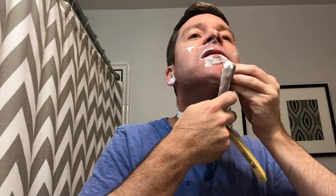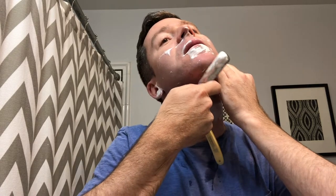What I like about these German steel vintage razors, one, I find they're easy to hone. The steel maybe isn't as stiff as some other steels. And I find the shave is very forgiving.